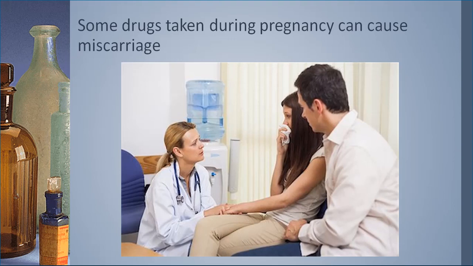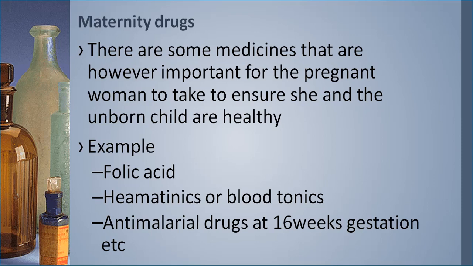Some drugs taken during pregnancy can also cause miscarriages. There are a lot of medicines, one is cytoxan. So sometimes we advise that when a lady is pregnant, she shouldn't take any medicine at all, because some of them can cause miscarriages or sometimes stillbirth, where it kills the baby inside the uterus. However, there are some medicines that are important for the mother to take once you are pregnant, to ensure that the woman and the unborn child remain healthy. Even though we say that most medicines may have effects on pregnant women, there are some medicines that, when they don't take them, it affects the mother.